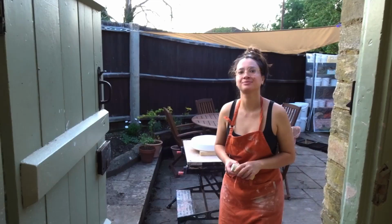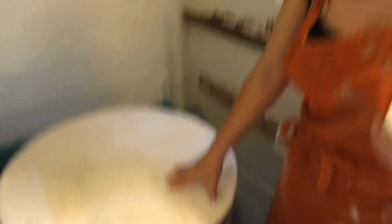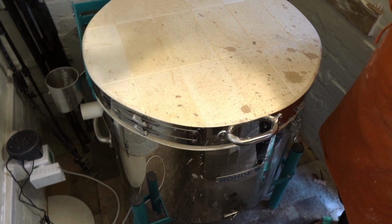And here, I'm gonna ask the Harry Potter to help me out. So I have this is the Rhoda 43 litre kiln, and it actually just plugs straight into the main, so you don't need it wired in. So it's the biggest kiln that can do that, which is why I got it.